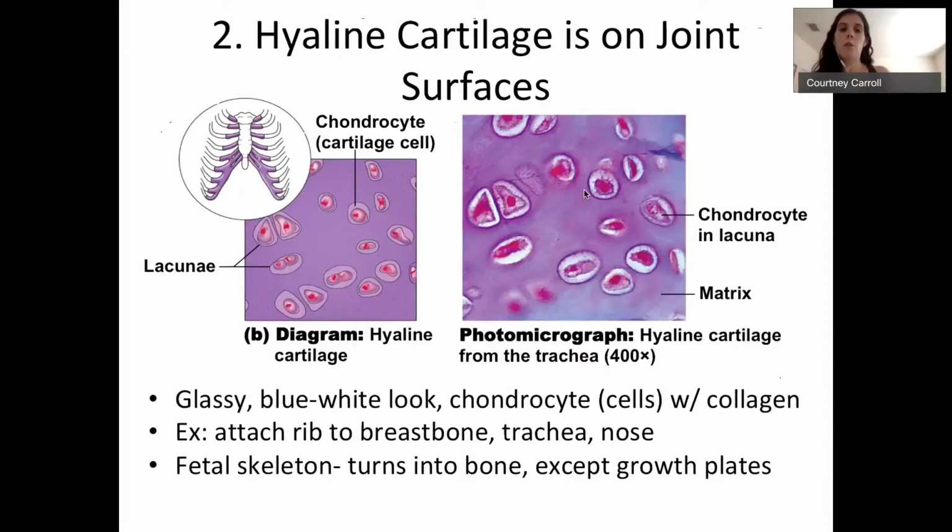They also form the basis of our fetal skeleton. So our fetal skeleton starts as all hyaline cartilage that's then turned to bone. And again, the collagen is really going to give it its strength. But the hyaline cartilage is known specifically for a glassy, smooth surface that allows for movement.